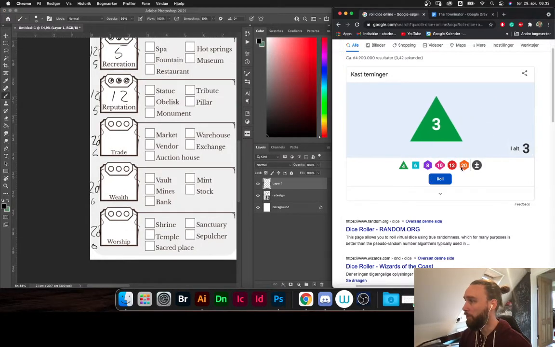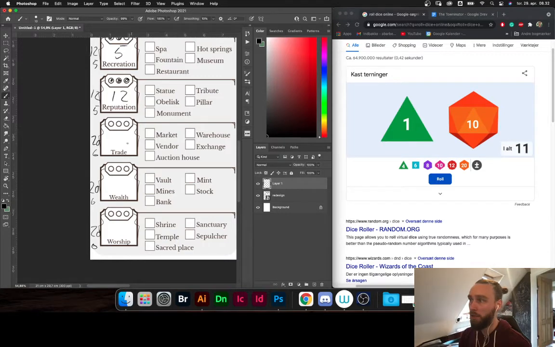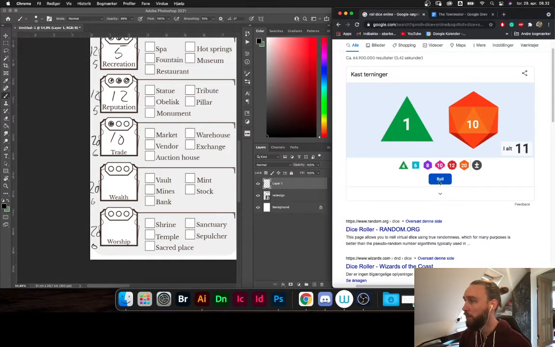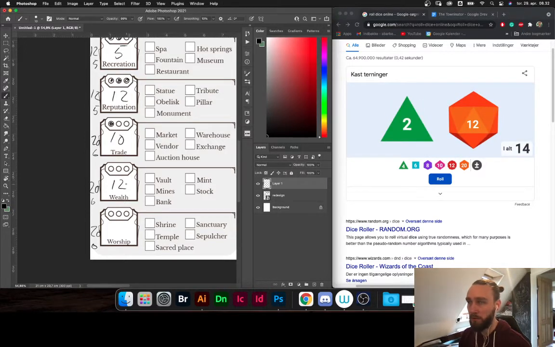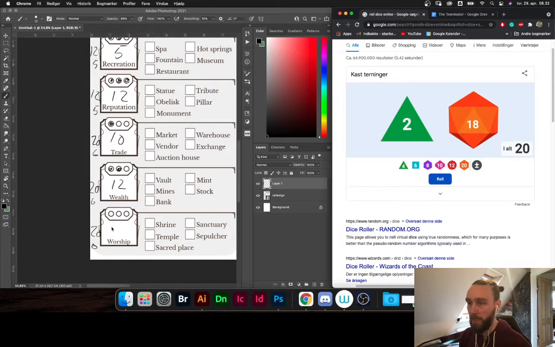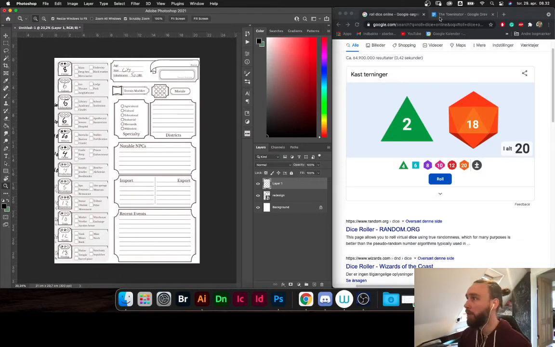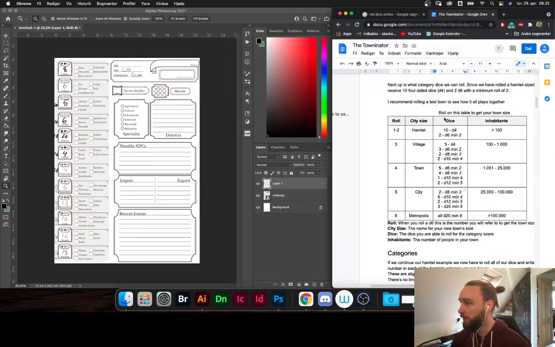In trade, we will get a d20. Let's roll. That's a 10 and 1. That's a 12. And two, and the last one, we will get an 18. Oh, there are a lot of worshiping people in this town. All right, the next thing we will do.